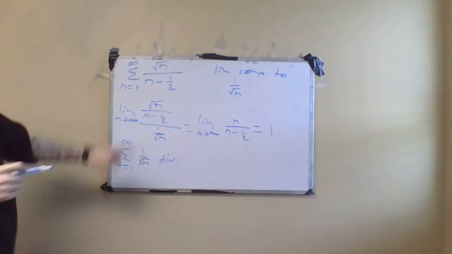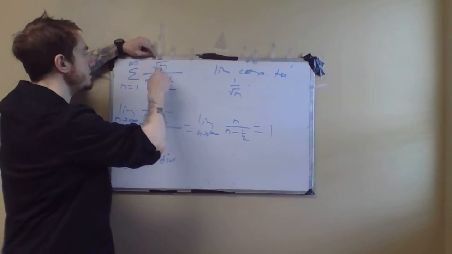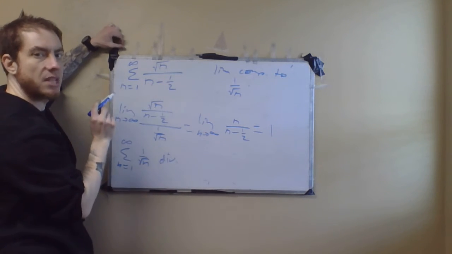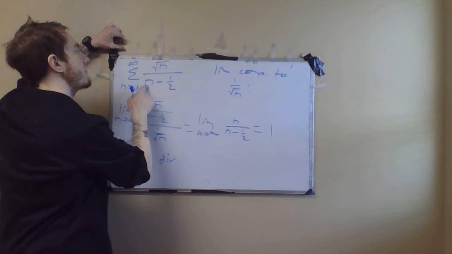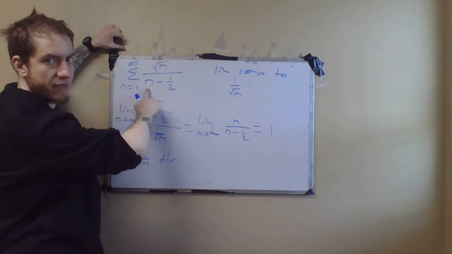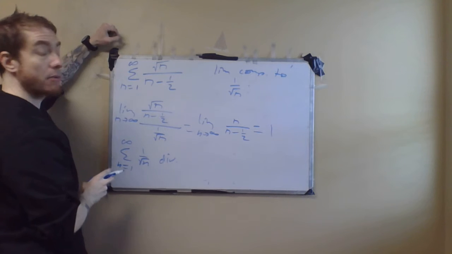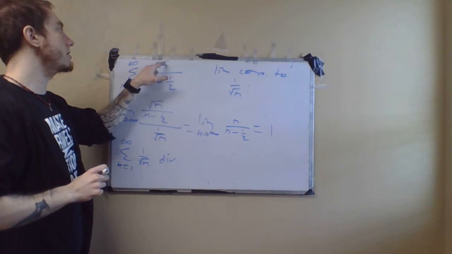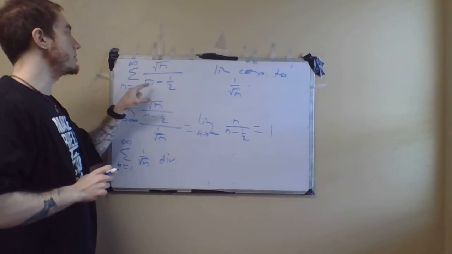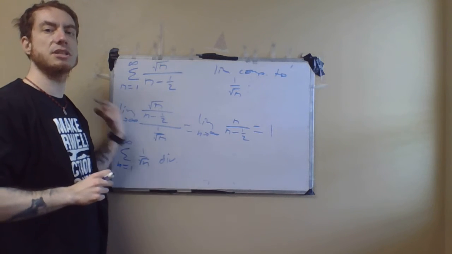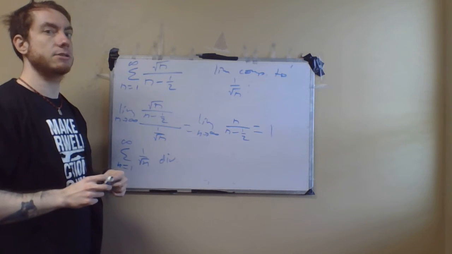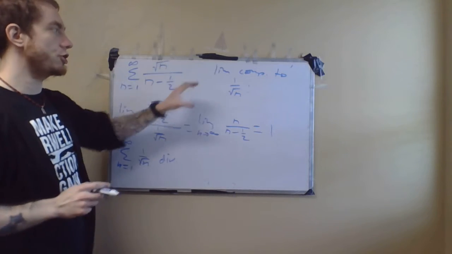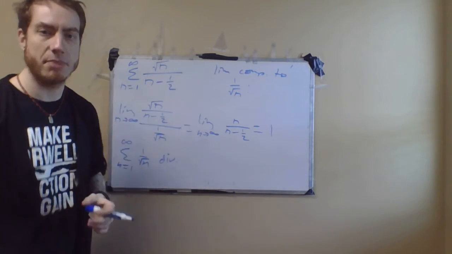Well, the idea is, I looked at this fraction, and this is square root n divided by something with an n in it. The square root of n divided by n is 1 over the square root of n. And that's where I got this 1 over square root n from, okay? So in general, what you want to do is compare the largest degree thing in the numerator and the largest degree thing in the denominator and see what you get. And that ratio is probably what you want to do a limit comparison with.